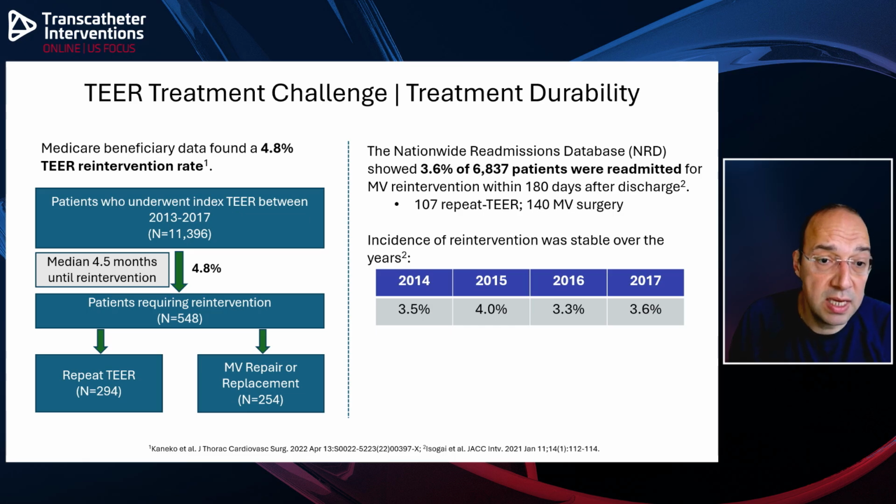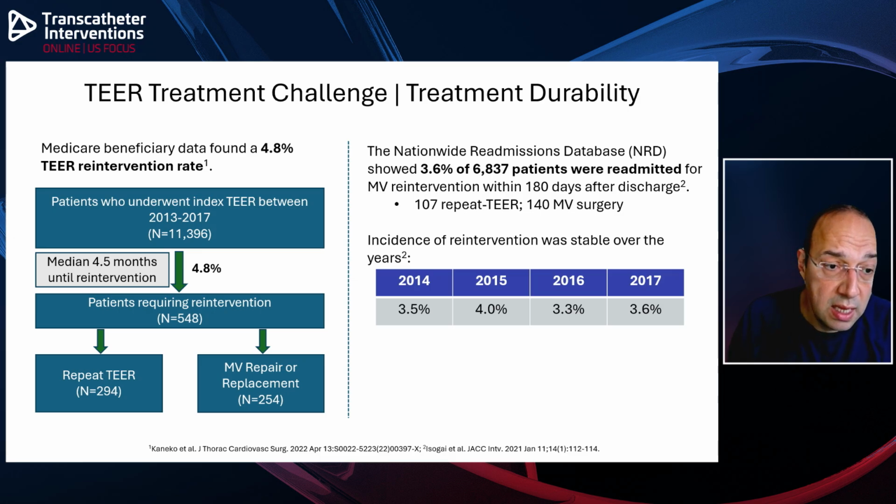So what is happening with those who do not achieve the results? I want to put this into perspective, because this is data looking at the patients who have not achieved a good outcome, and you will see that the median reintervention time is short, within 4 months, indicating that those who did not receive good outcomes are identified early and then intervened on early, and mostly by either redo TEER or mitral valve replacement.